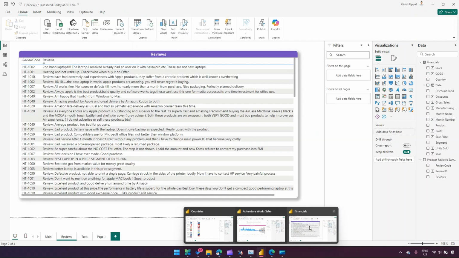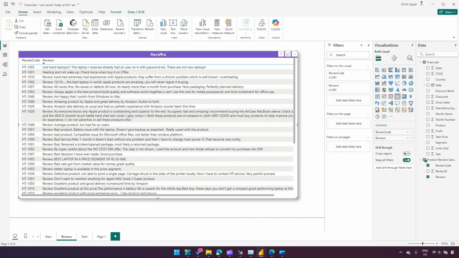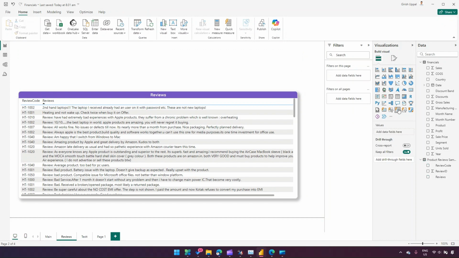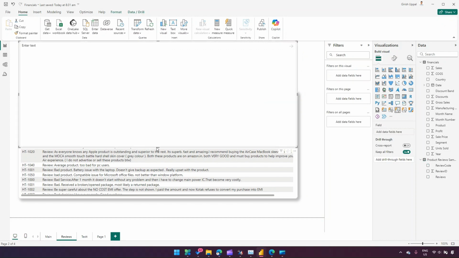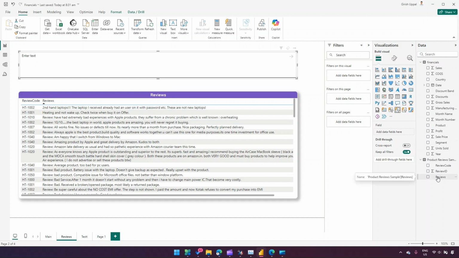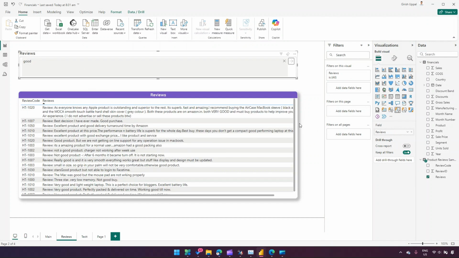Now, if you pick another visual, like say this is a text review, okay. So here again, we can make use of text data. So if I want to see how many people have commented good or bad, again, the same thing, click on text slicer, it will appear, select the specific field. So the field name is review, so under the product review table, this is the review field. So I'll click on fields over here. And then if I want to see how many people have given a good review, I'll just type in good, and then it will filter the list on the basis of good.